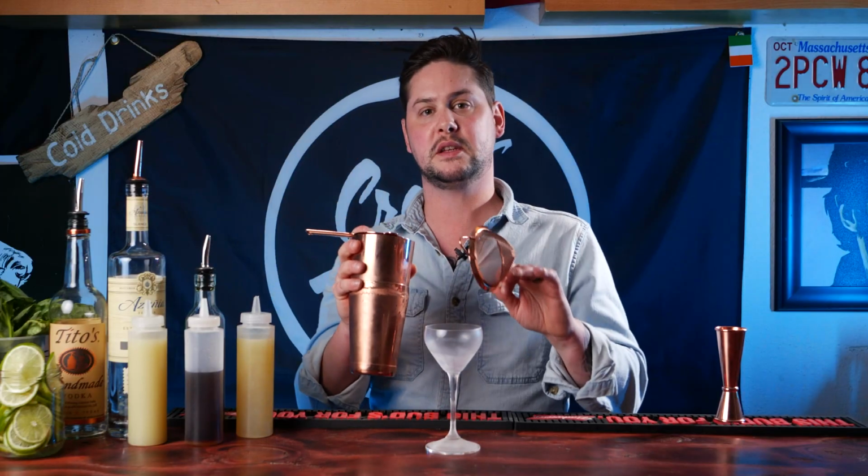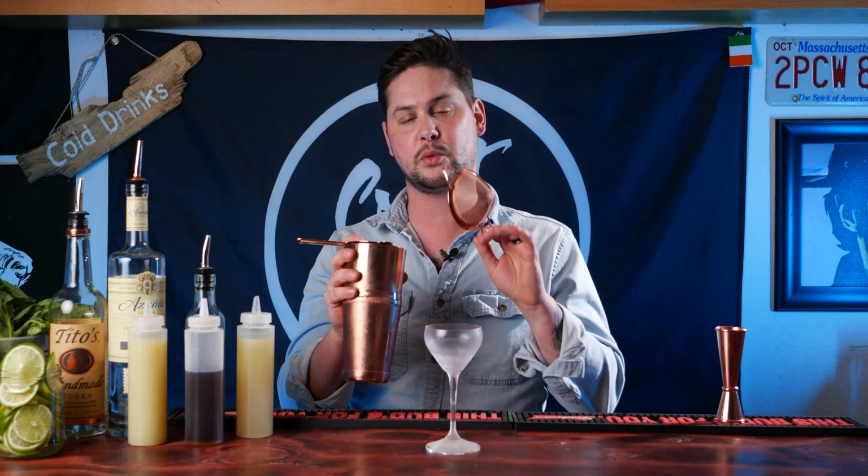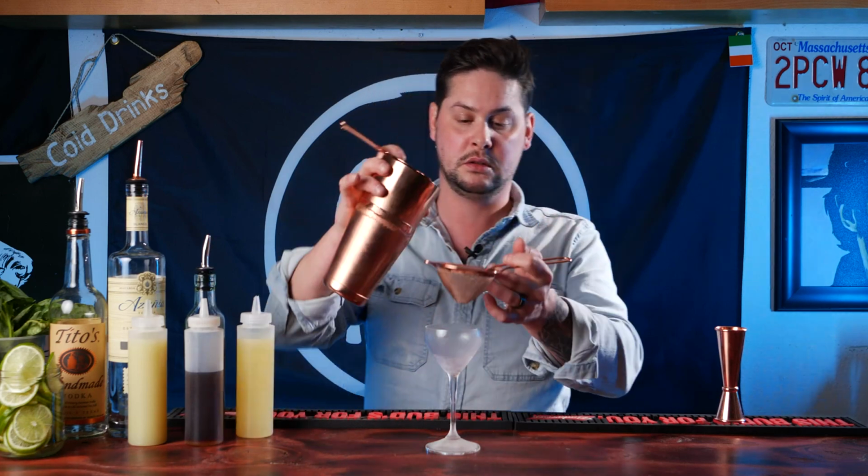Now we're going to double strain this cocktail. The reason why I want to double strain is because I really want a nice and clear cocktail that's going to be easy to drink and won't have a bunch of debris from the cucumber that I muddled left over in the cocktail.